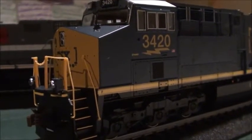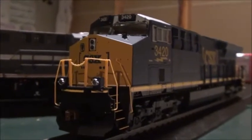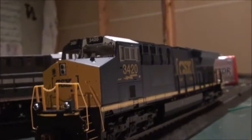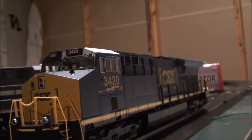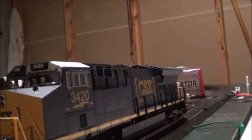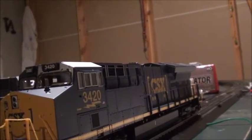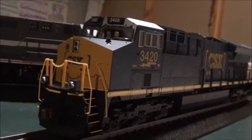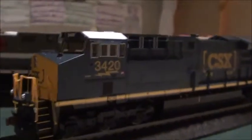But after all, this is still a great locomotive, and probably a really good starter locomotive. I mean, starting with only $99.99 for the ScaleTrains price and on Model Train Stuff. So I think this is a really good locomotive to start with.